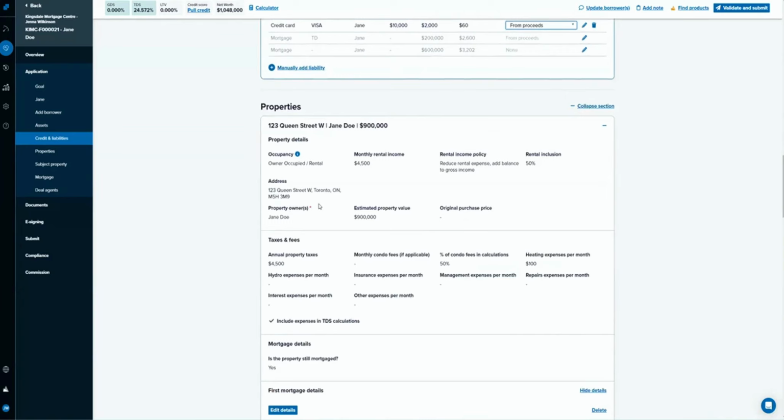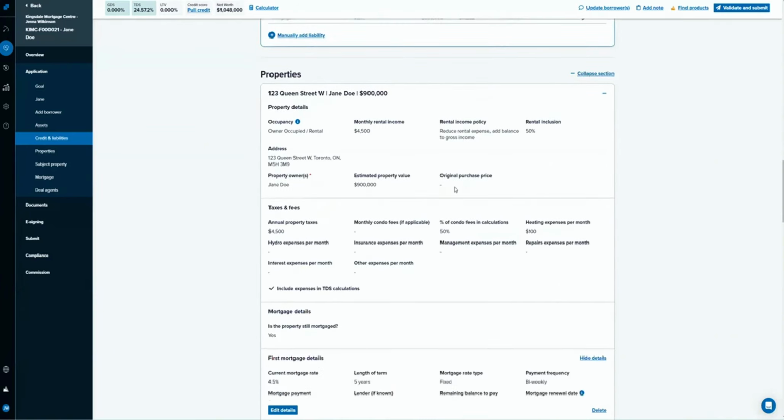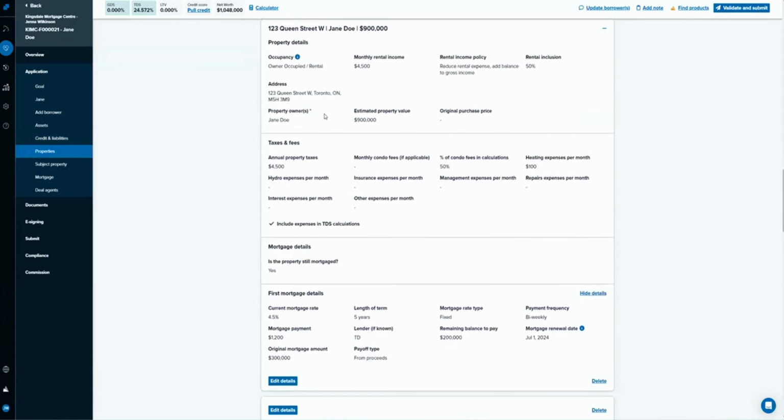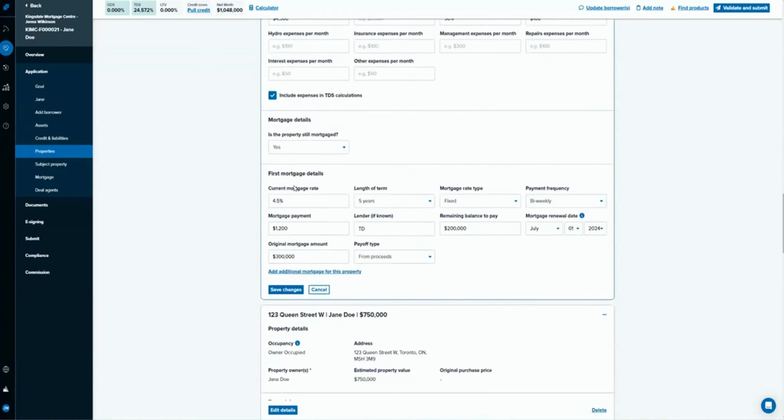So this is what we have put in as her current property. This is a rental property here. We've put in the monthly rental income at $4,500. We've included all of her mortgage information here. It's important that you have the payment amount correct.